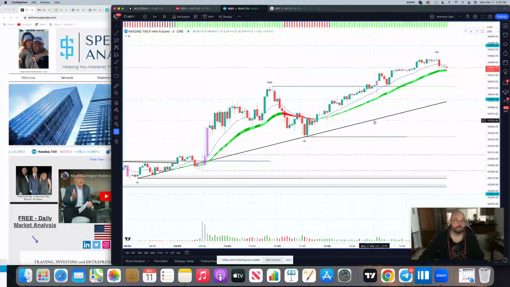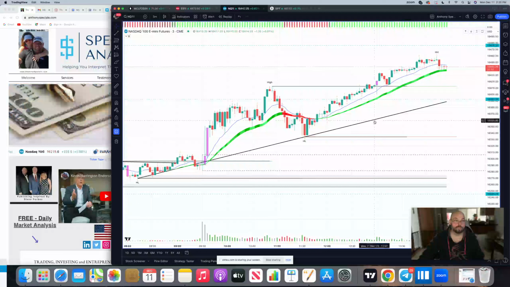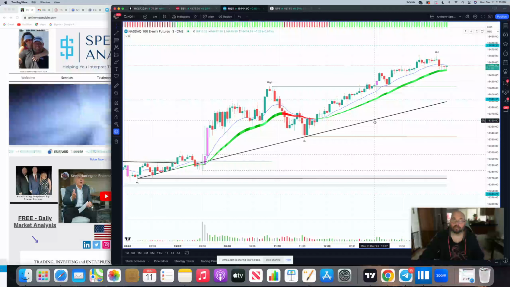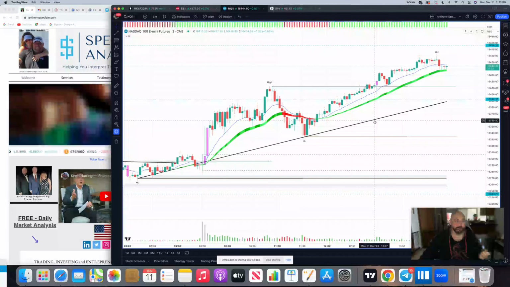Want to take a look here at the NASDAQ 100. For many of you, you'd probably look at this chart and go, it looks like it's in an uptrend, but where do I buy, right? How do I know when or where the low-risk scenario exists? And that's what we're going to talk about today, all right?